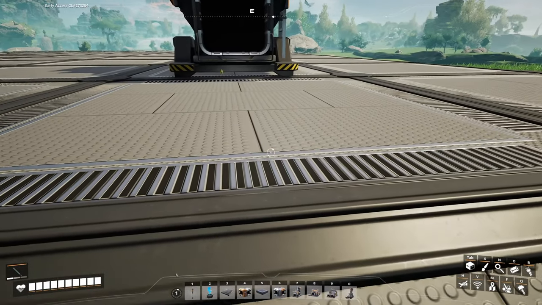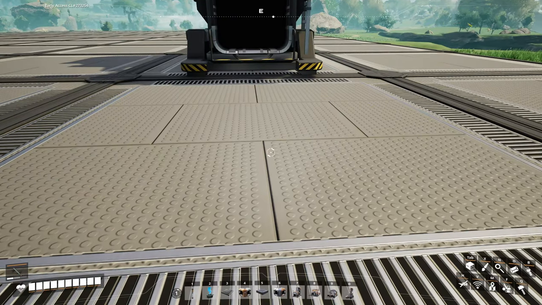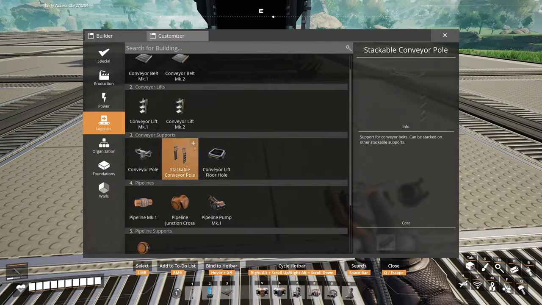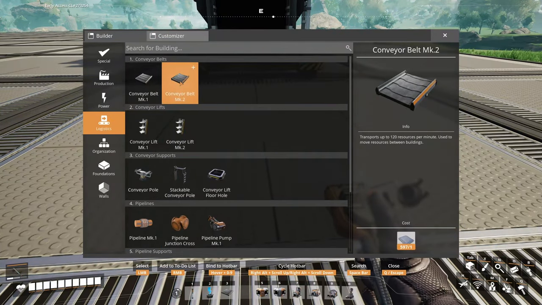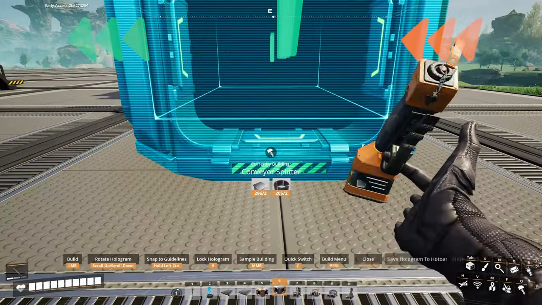Oh wait, what happened? What'd I just do? That's not right. Want this on number 5. And I need the MK2 belt on number 4. Okay. I think we're ready. I think I can continue on now.